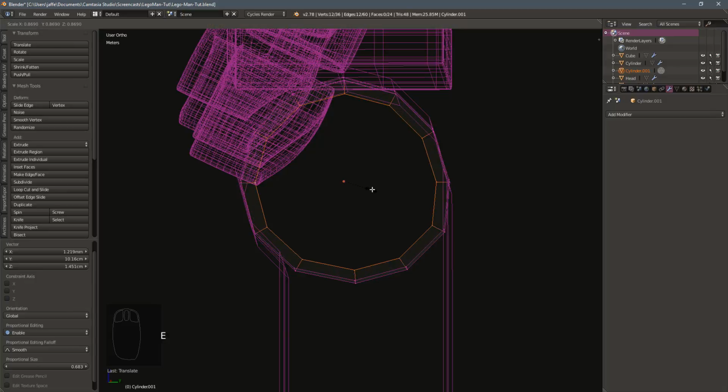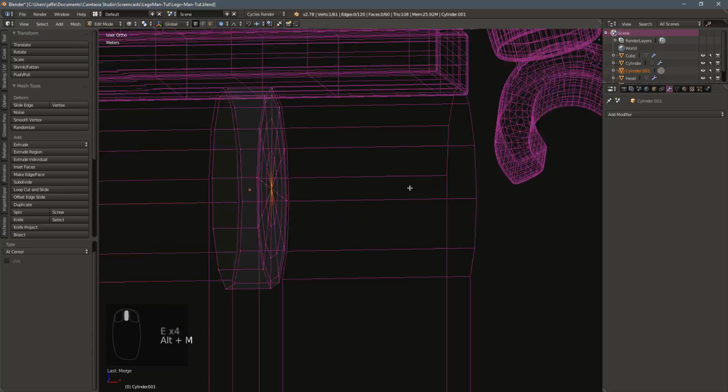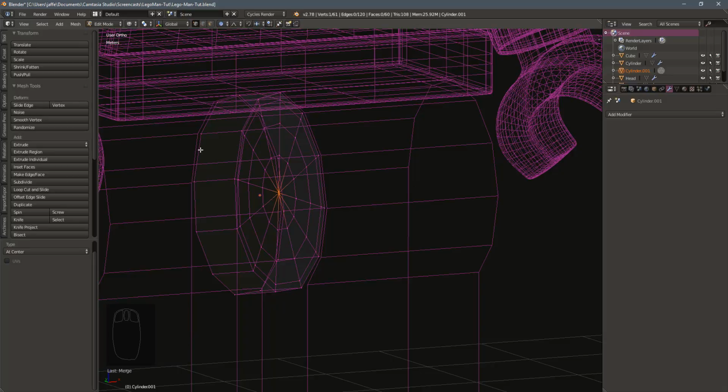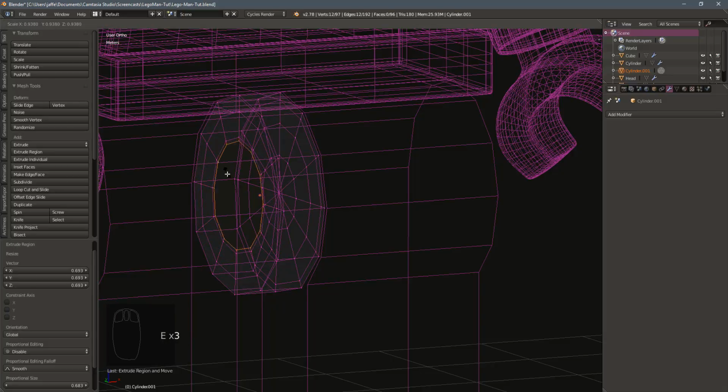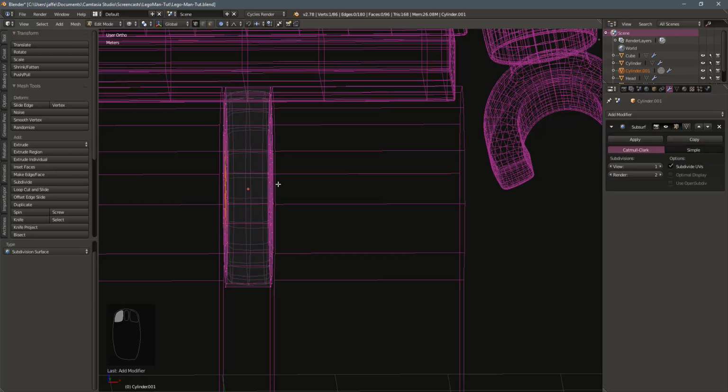We're going to extrude in, scale, extrude. Alt M, merge at center, and then do the same on this side. Extrude, scale, Alt M at center, and add a subdivision surface modifier.